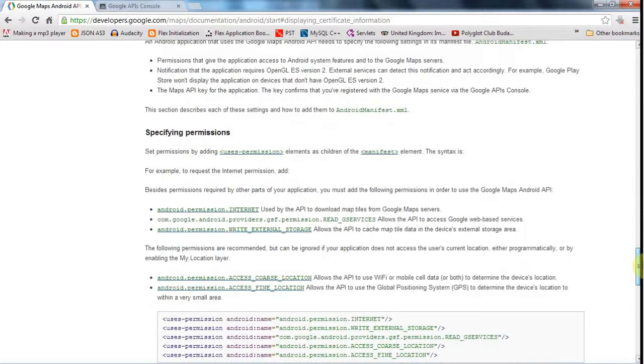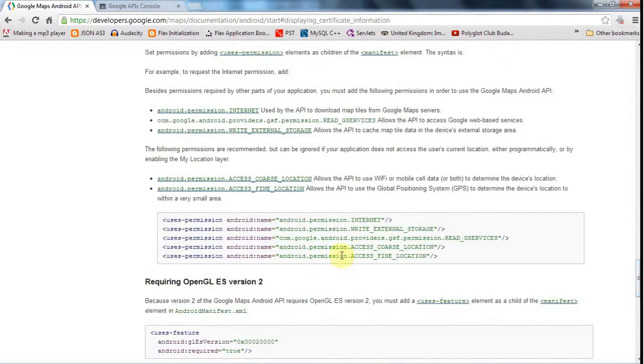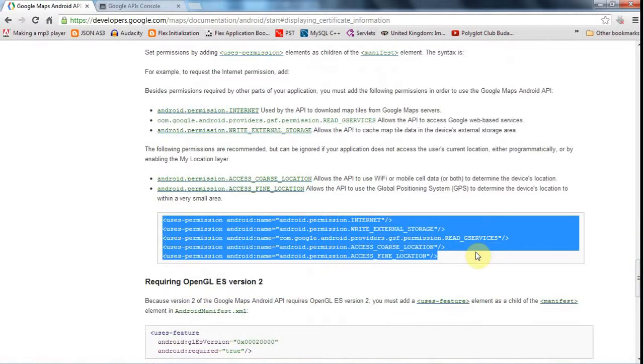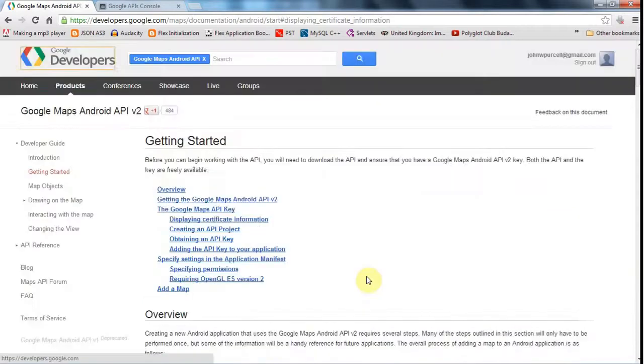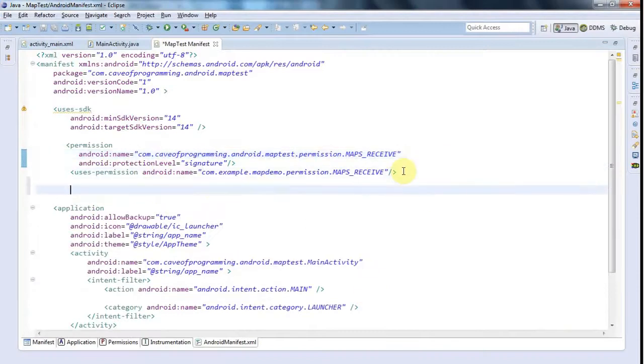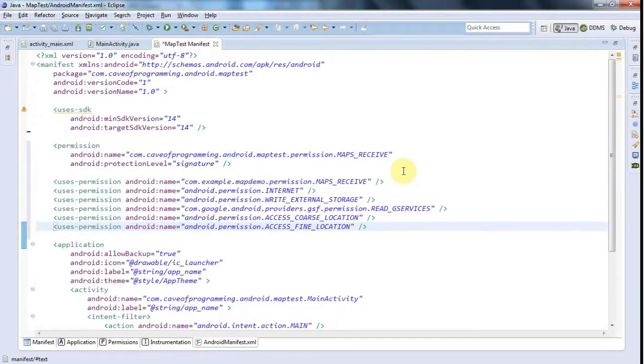So we've got another bunch of permissions down here that, you perhaps don't necessarily need all of them, but I definitely recommend copying all of them in the first time you do this, because it's an achievement getting this stuff working, you know. So let's copy all those, paste all those in. Maybe I can, there we go, get to Eclipse, paste them in here. I'll do Ctrl-Shift-F to tidy that up a bit.